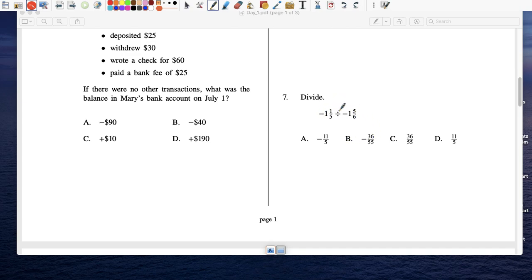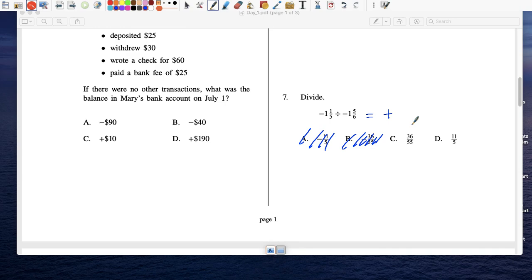So the one thing I can do right now is know that it's a negative divided by a negative, right? So remember, negative divided by a negative, my answer is going to be positive. So right off the bat, this is garbage. I don't even want to look at this, and this, I don't even look at this. It's either going to be one or the other.